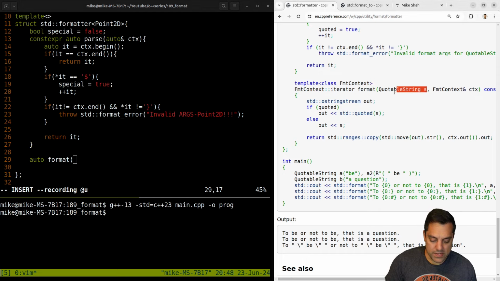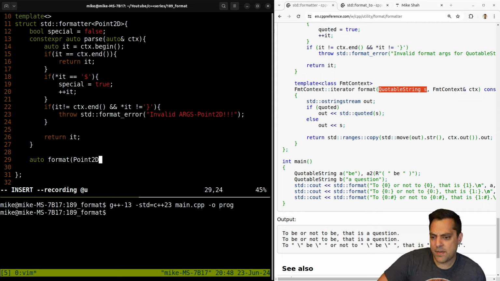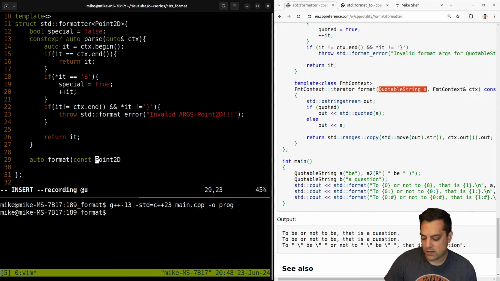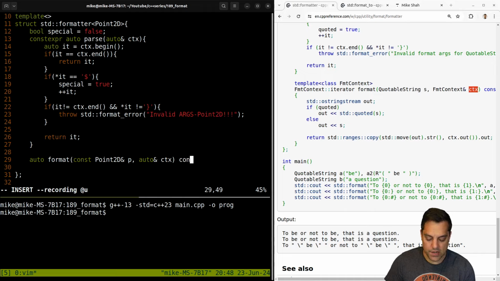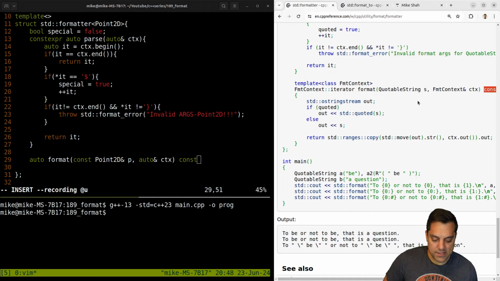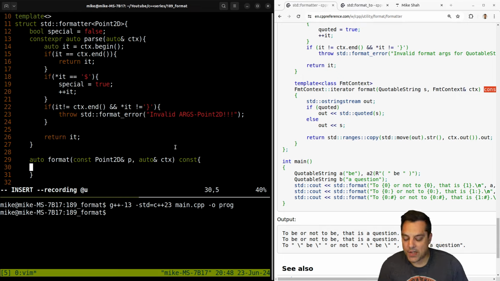So anyways, what are the arguments going to be here? The type here, 0.2D. I think this could be const ref. It's not going to change anything. So I just call it p here. And then we need this format context. Again, I'm going to just cheat here and use auto. And this is going to be const here, right? We don't want to change anything. Again, I think we're going to get a bunch of errors. So if we get a bunch of errors coming out, that's probably why here, okay?